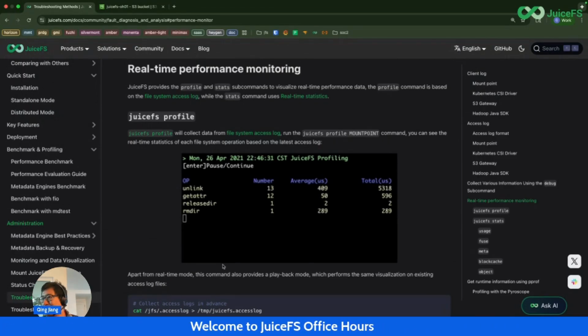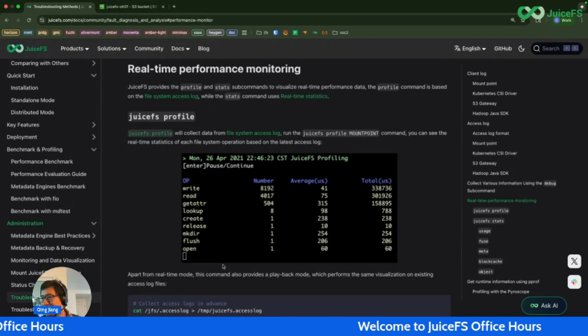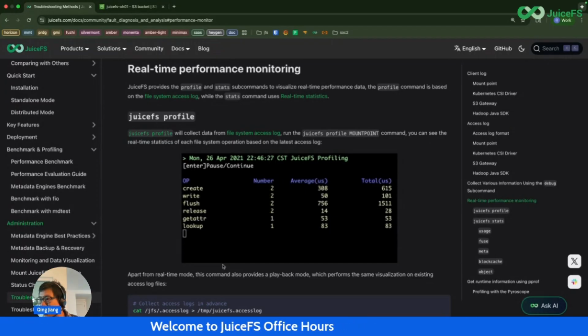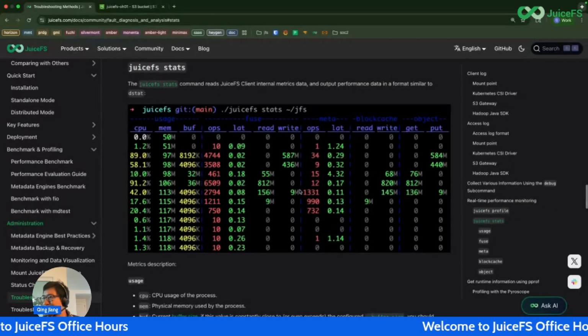This performance command line is just run in the command line and it shows you in the console, right? So these two commands, one is JuiceFS profile, and another one is JuiceFS stats.